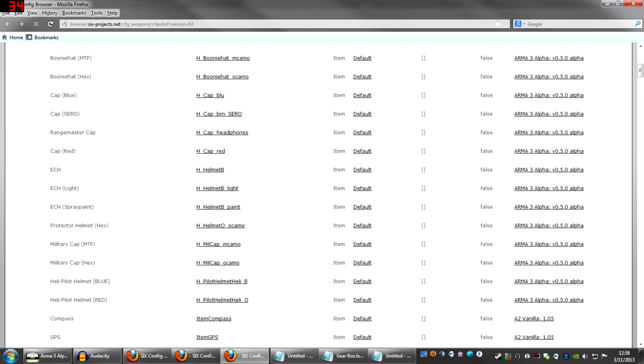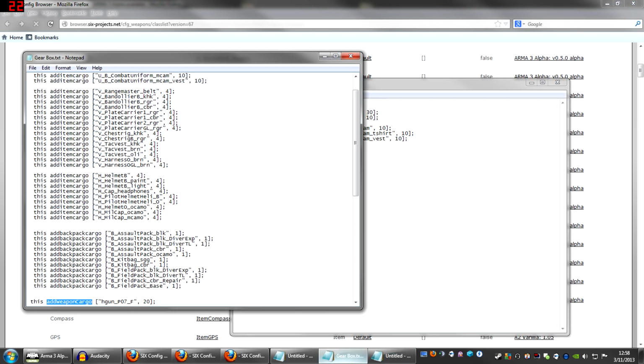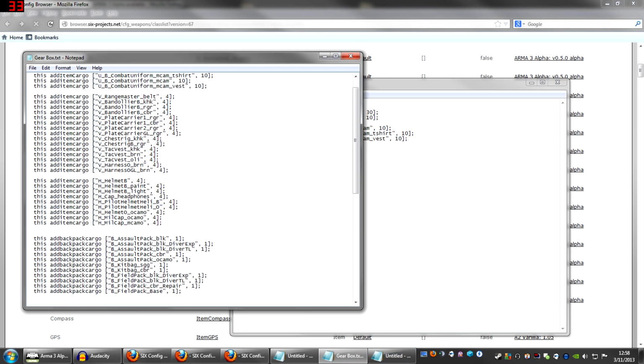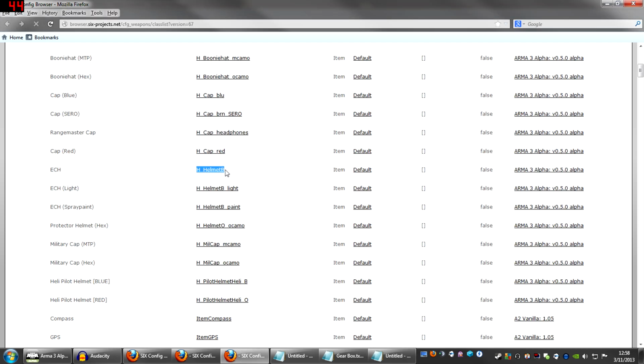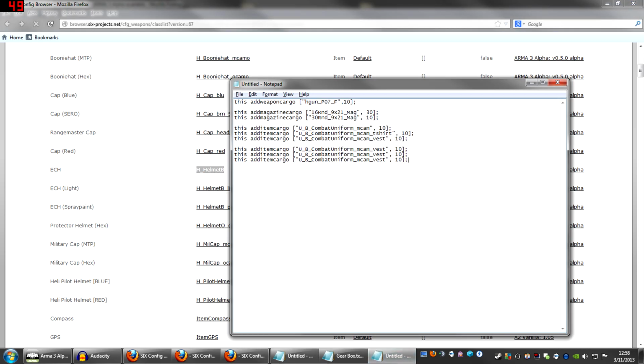So we'll do, once again, 10 of each of these. And since helmets are the same type of item, right? Let's reference this again. Yes, it's addItemCargo. So once again, you can copy that line and then paste it 3 times and grab the helmet types and paste them in here.